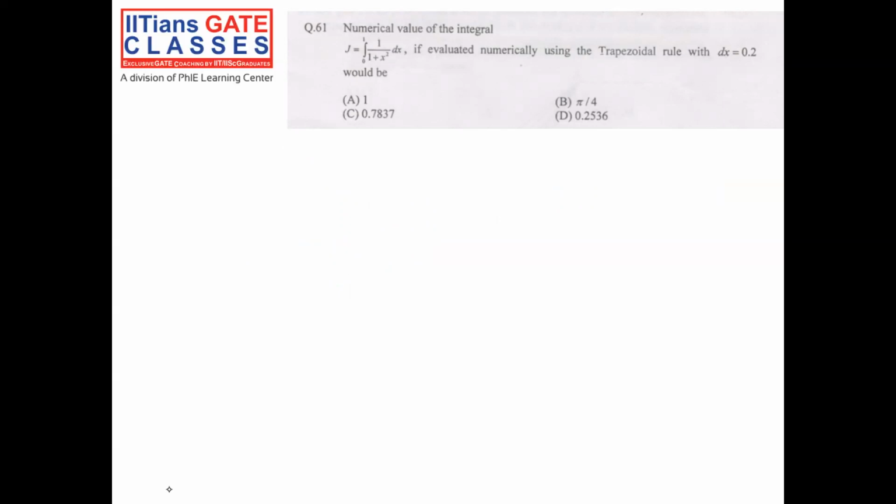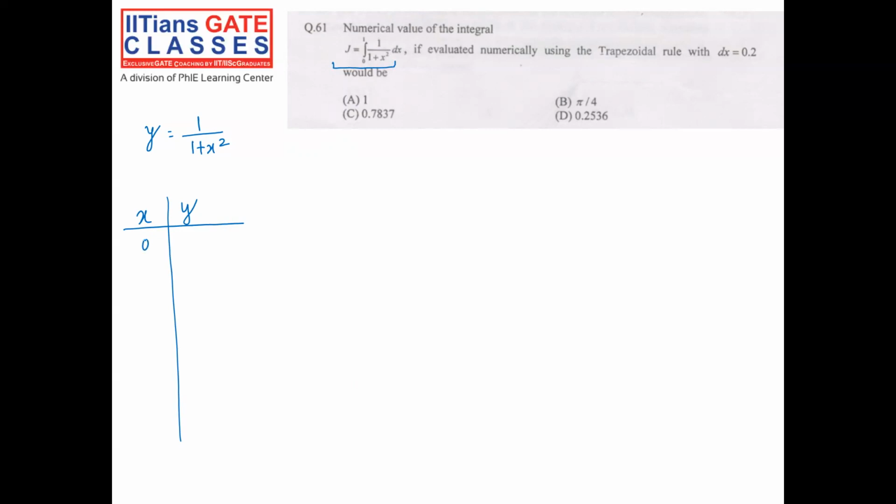So this question is related to the trapezoidal rule, where they are asking us to find the value of the integral, with a step size of 0.2. So whenever we are solving this kind of question, we first have to understand what the value of f of x is. F of x is given as 1 upon 1 plus x square, and we can call it y as well. Rather, you can call it f of x or y. So now we have to create a table out of it. For the different values of x, what is the value of y? So x is varying from 0 to 1 in this question, we can see here.